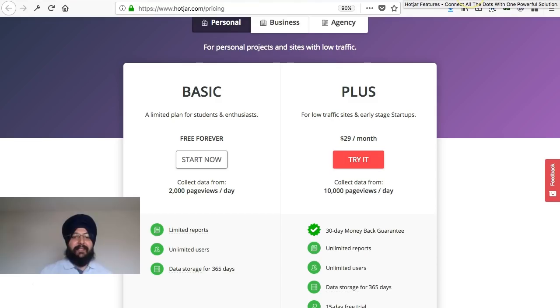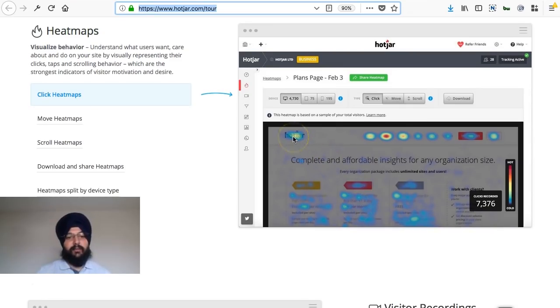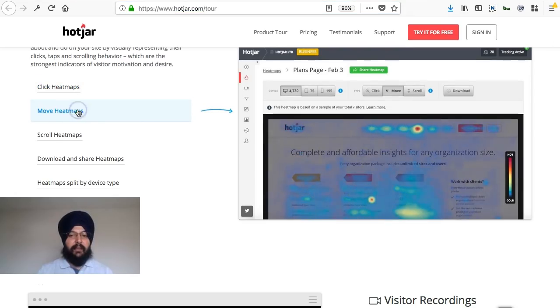And after that, what exactly this is: this gives you heat maps for your website, like what are the spots that the users on your website are interested in. For example, you can see these color clouds. These are actually heat maps. I mean, where the users are clicking more, where they are scrolling, how they're moving their cursors, how they're moving their mouse, and what exactly they are doing on your website. So you have an idea of at what point of your website you need to improve, and in which part they are most interested.